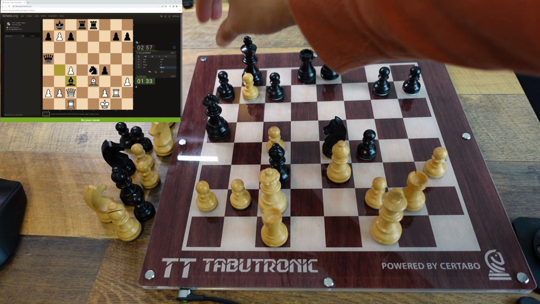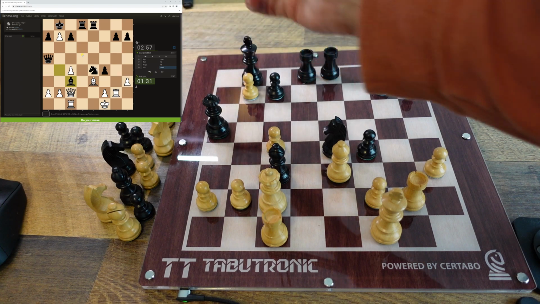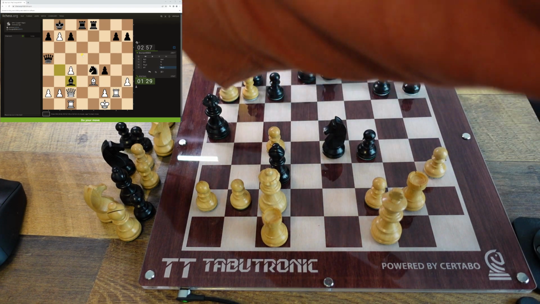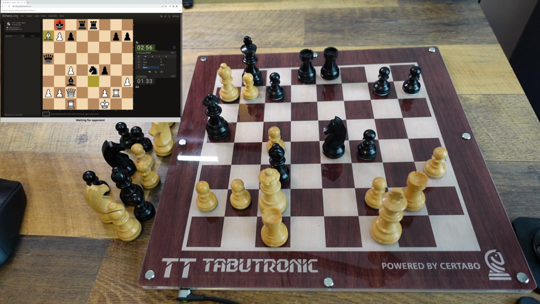Okay, so we're going to lose this. We might as well go ahead and take a pawn. Maybe he might make a mistake here. Who knows? Let's see if he'll make a mistake. And I'm going to go ahead and push my pawn in and get a queen. So at least the back pawn will be gone, so it won't be a protection for him.